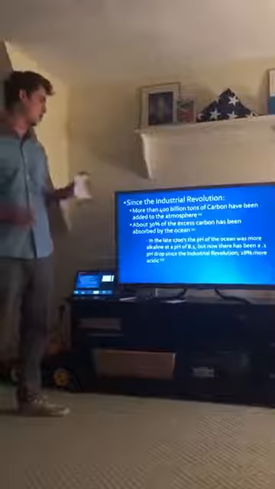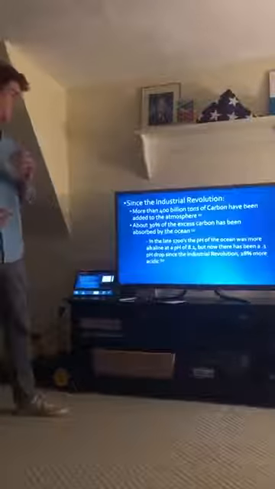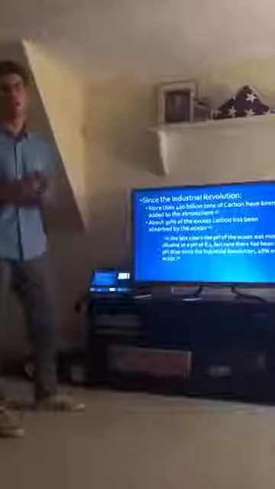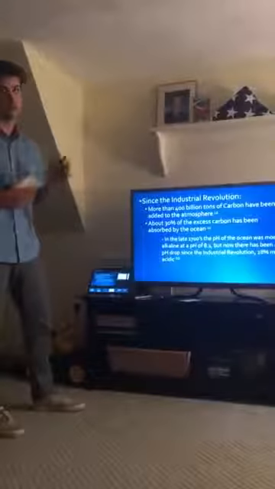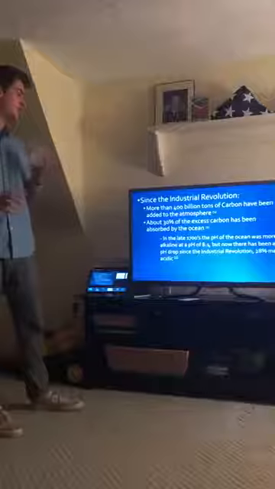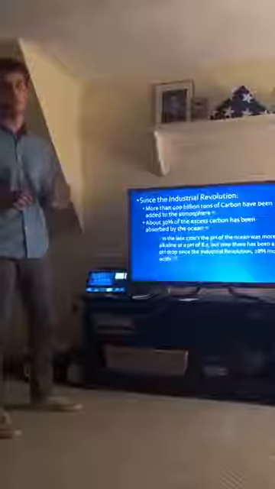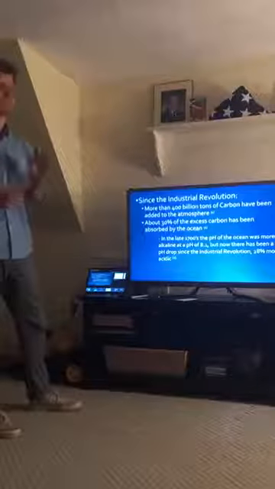So in the 1700s, the pH of the ocean was more alkaline at a pH of about 8.1. But ever since then, there has been a 0.1 pH drop since the Industrial Revolution due to all that excess carbon that we are producing, which means it has become 28% more acidic because it is a logarithmic function. So a 0.1 change in pH causes a 28% change in how acidic the ocean really is today.